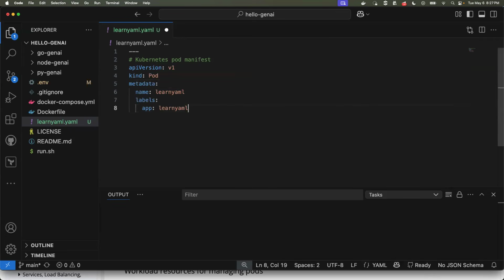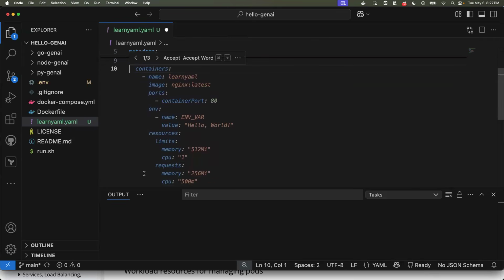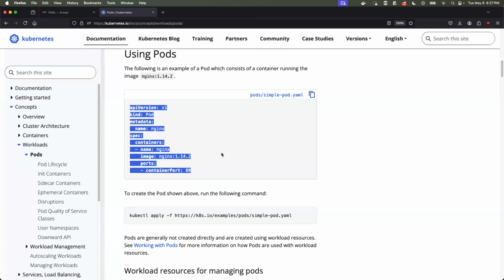Then a new field called metadata is added, which is a combination of key value pairs. Then again, spec is added. Again, spec is a YAML object. Within spec, what do you have? You have container, which is a list. So yeah, keep practicing such examples and towards the end, you will find YAML pretty easy.